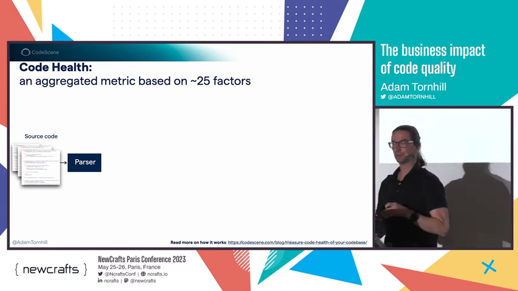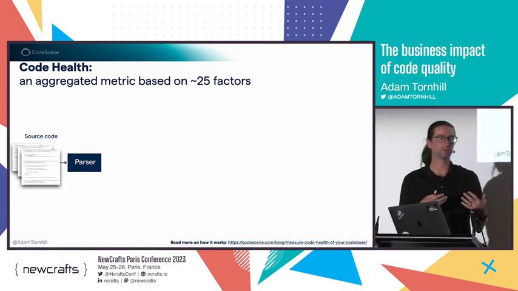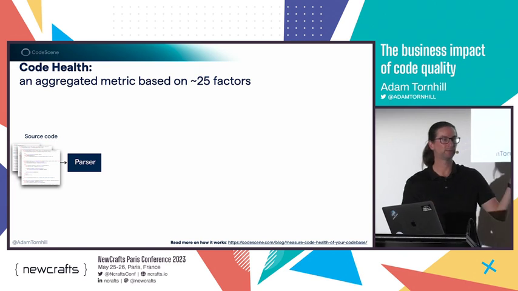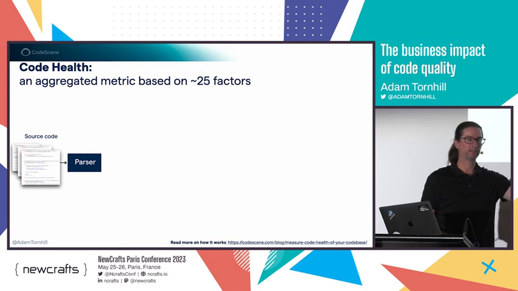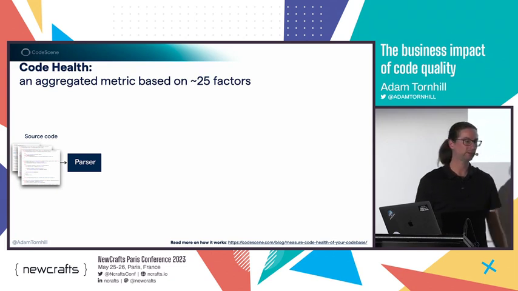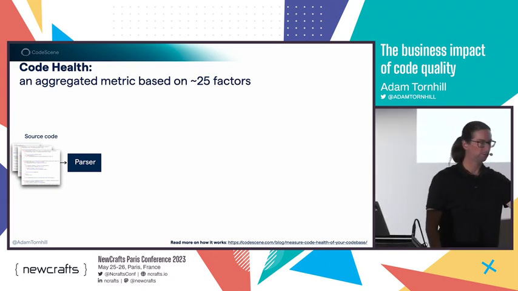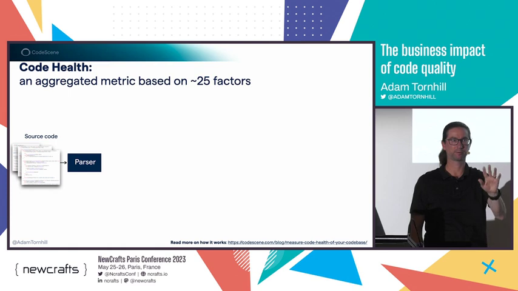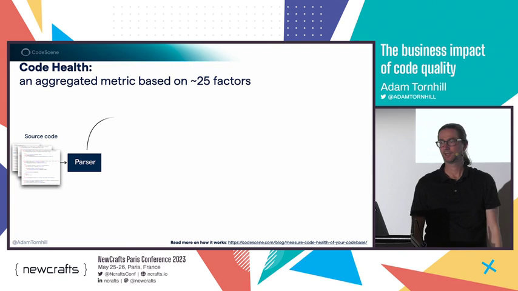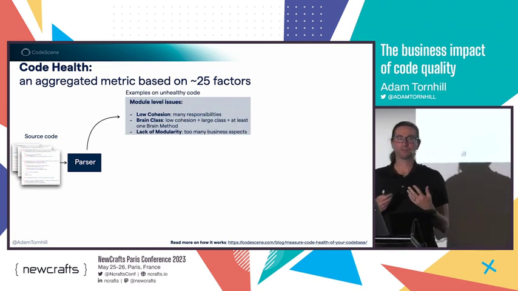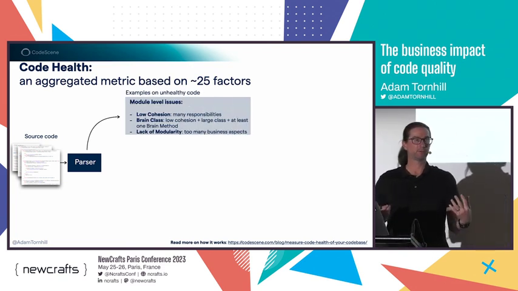Anyway, I just want to walk you through how the code health metric works so you know what you see when we get to the visualizations. So code health is a file level metric. What we do here is that we take a file, we parse it into an abstract representation that we can then analyze for various code smells, these specific attributes of complexity. And these code smells come in 3 different categories.